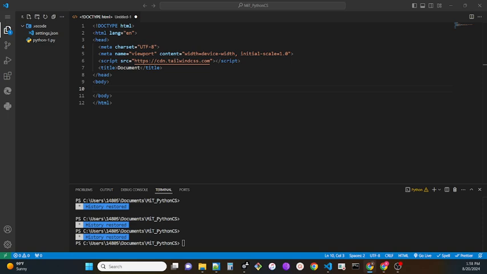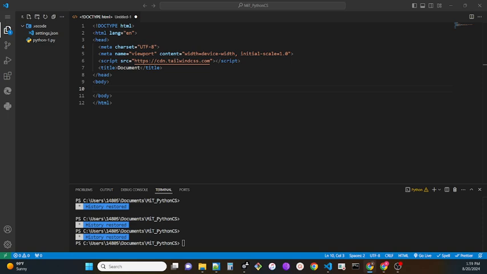Now the title, kind of self-descriptive, but let me go ahead and describe it for you. It sets the title of your web page, which appears on your browser tab. So if you want something specific to appear, this is where you would put it. It's also important for SEO because the search engines will use it to identify your page. So if you have a specific region that you're in that you want to emphasize for SEO purposes, then you would put it there as part of your title.